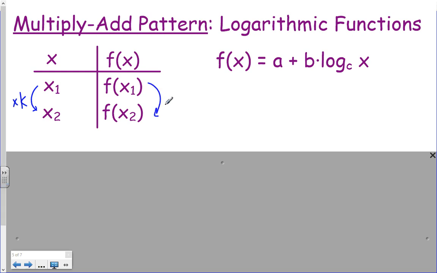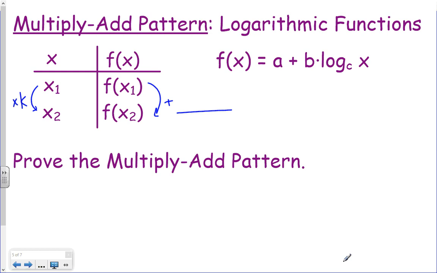And the question is, what constant are you actually adding, first of all? Well, I guess first of all, show that it is a constant you're adding, and then secondly, what constant is it is really what I want to answer here. So let's see if we can actually prove this multiply add property and also find out what that add value is going to be. If I'm multiplying by k, what does it turn out I add each time?